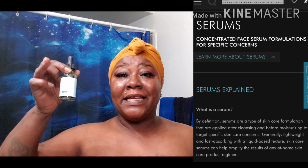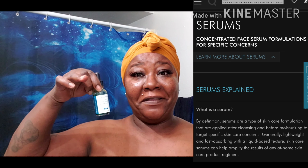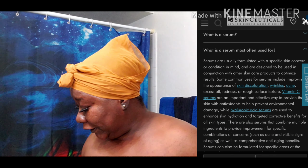And what I found, and have been using in place of the revitalizing serum, if you don't know already, is this: the SkinCeuticals Corrective Gel. I do love this. And I've been using the LHA cleanser by SkinCeuticals. But anyway, I still use the Perfect Tone clarifying gel. I still use it though.